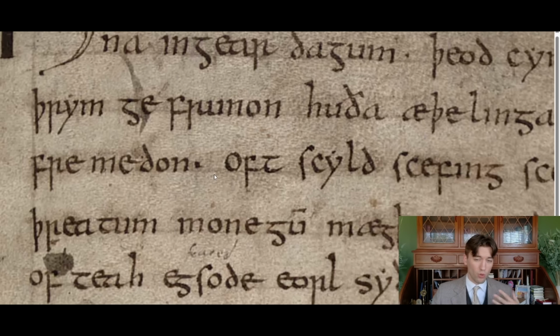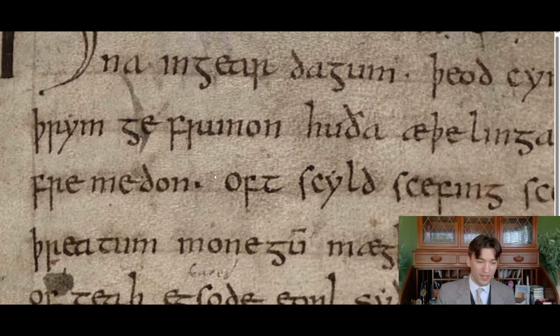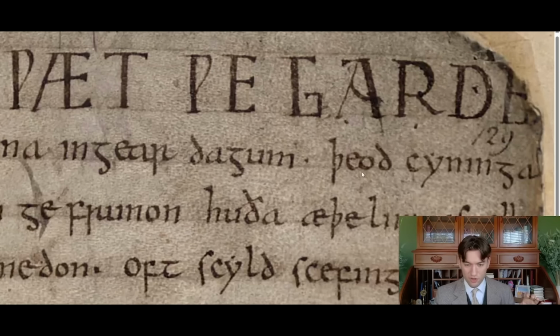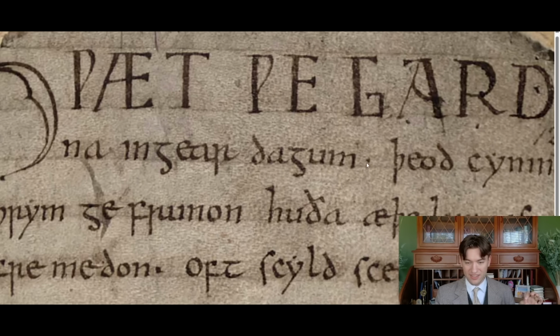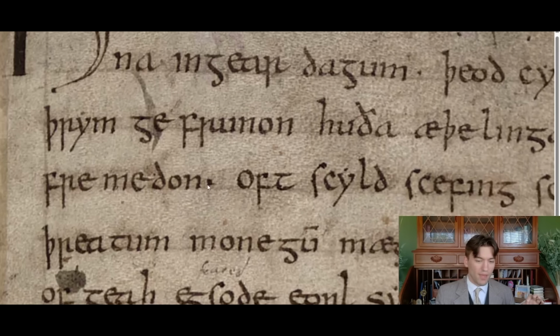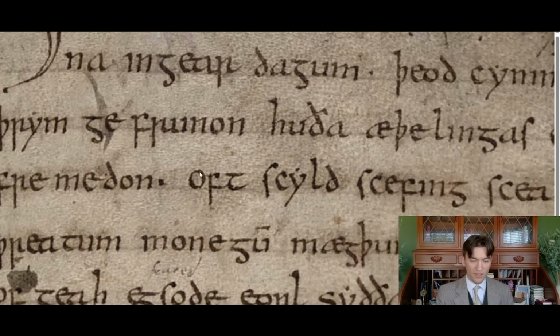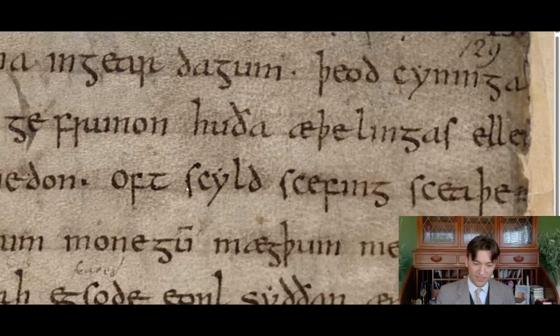Generally, it means more like a comma than a period, but it's one of those early instances of punctuation. As you can see, there's also one after darum. So here it's functioning as a comma. Here, maybe more like a period. Here we have oft, O-F-T, and then here's the S again. So this is really different looking than our modern S. This one trips people up a lot, but this is an S right here.